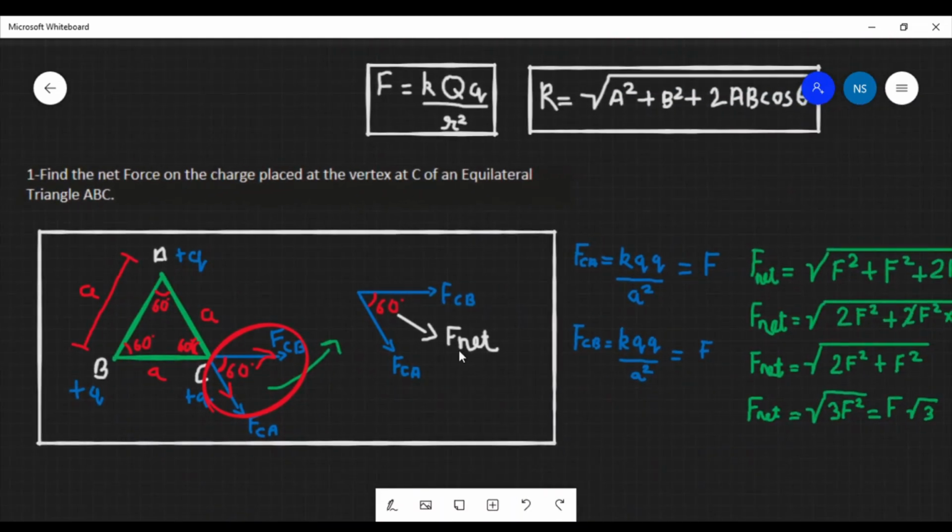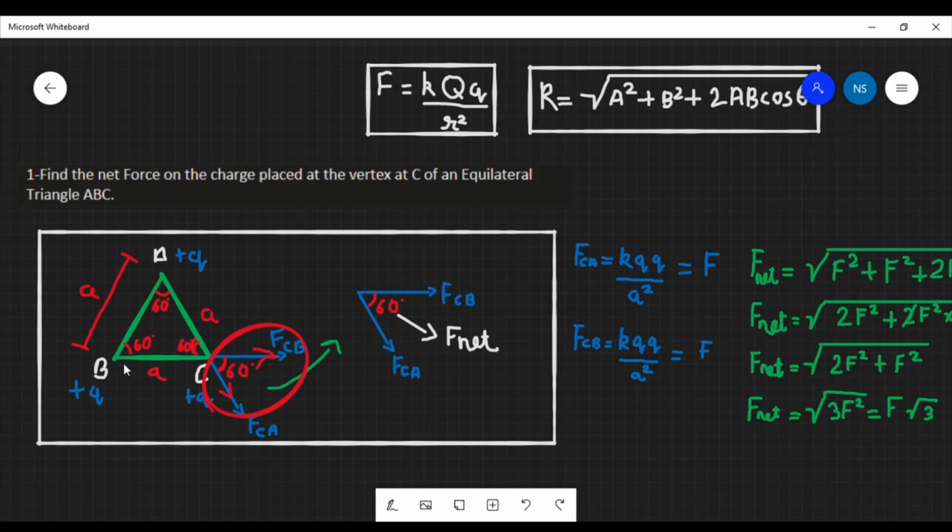So now we have only two forces over here, that is force on C due to B and force on C due to A. We know that force on C due to A, we can get from Coulomb's law, that is KQQ by A square. Here Q and Q are the charges. Since here all the charges are same, so we take as Q only. Otherwise if they were different we can take a different charge over here, but since they are same we are writing it as KQ square by A square.